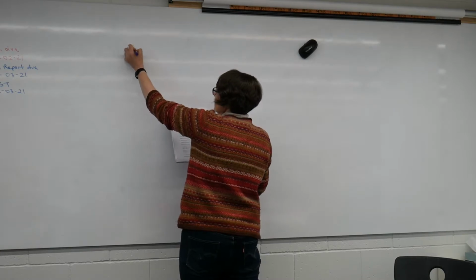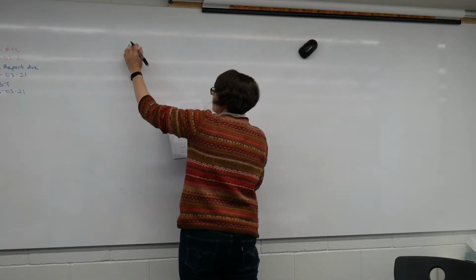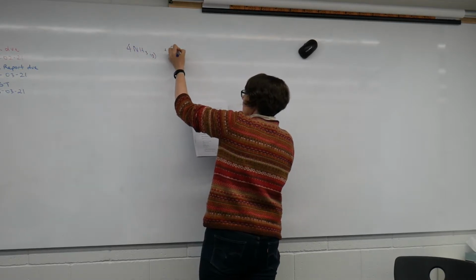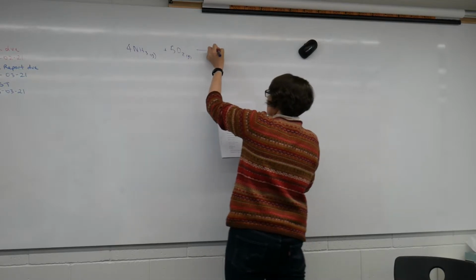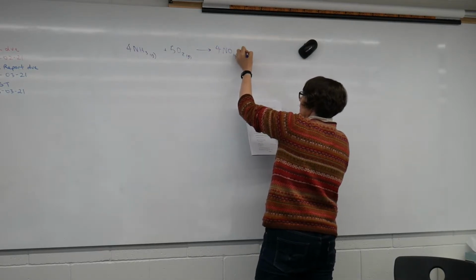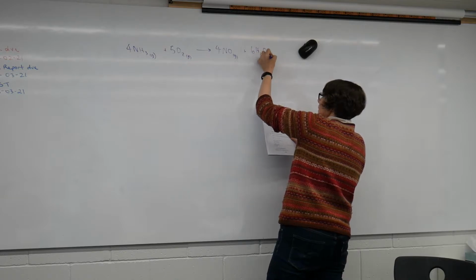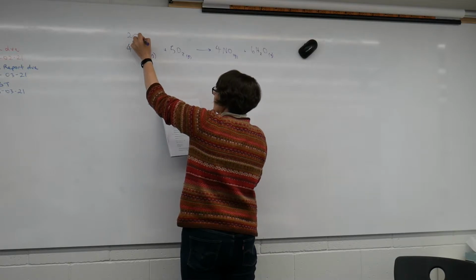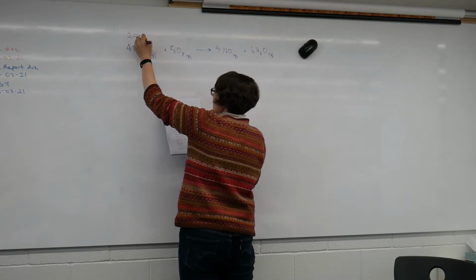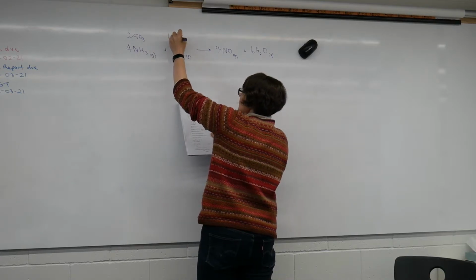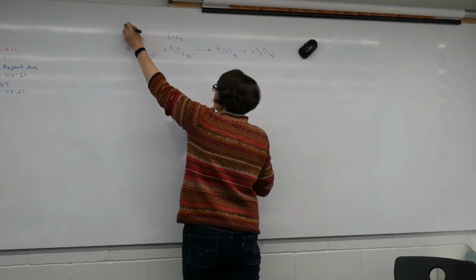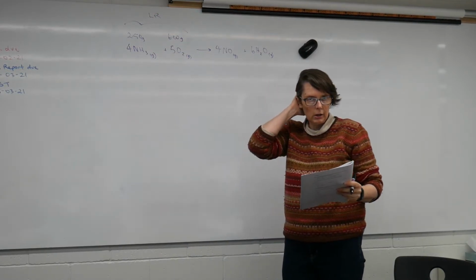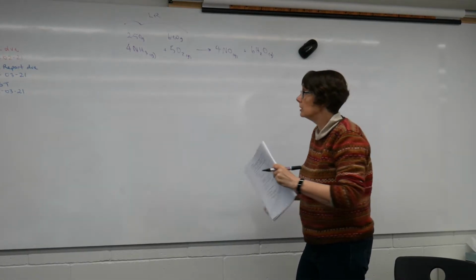So if we look at our balanced equation, we're starting out with 2.5 grams of this, 2.50 grams, and 6 grams of that one. Okay? One must be the limiting reactant. That's going to be the first step that we need to work out: which one is the limiting reactant.